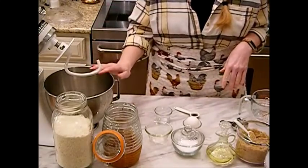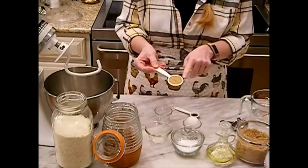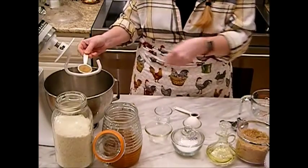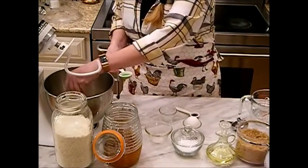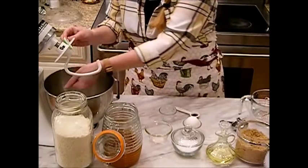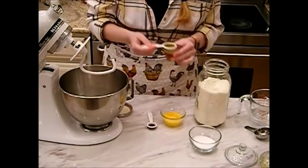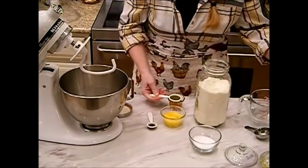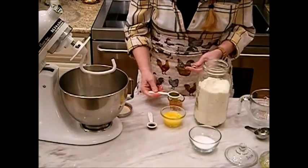All right, now to the machine, I'm going to add 2 tablespoons of packed brown sugar. And remember, the recipe is going to be below in the show more section. I'm just going to break up those 2 tablespoons of brown sugar. 2 tablespoons of honey. Let's check our temperature of that honey. I had to put it in the microwave to kind of, okay, it's fine.